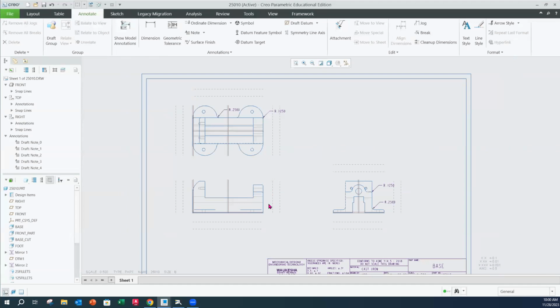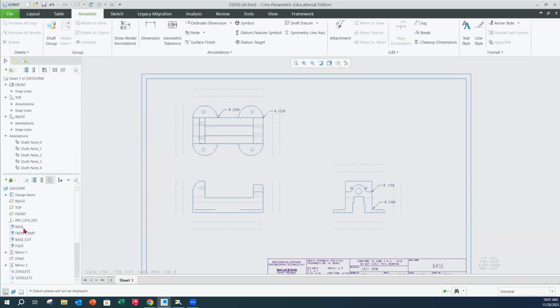The other thing that I'm going to get rid of is these planes. So I'm going to go up to here and I'm going to unselect everything. So it just cleans everything up. Now, again, because this is more complex and there are so many dimensions that we used to create the model, I just got rid of them all. And now what we're going to do is go by feature to pull these dimensions in.